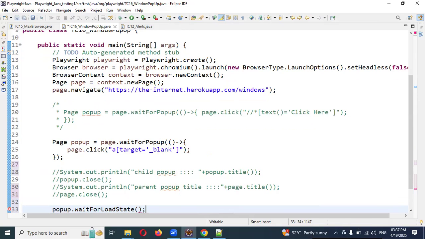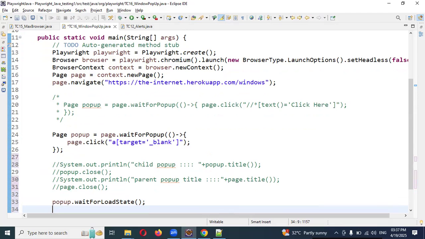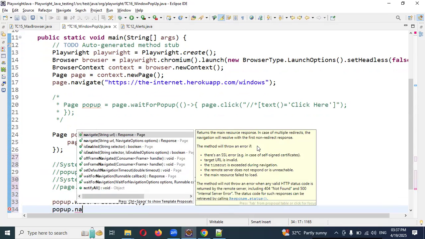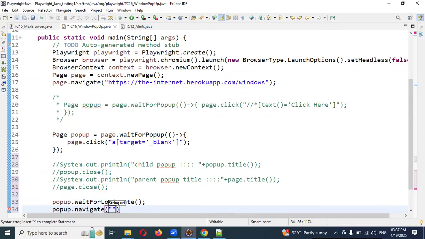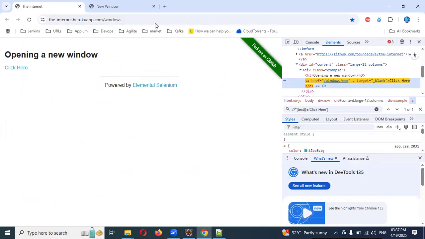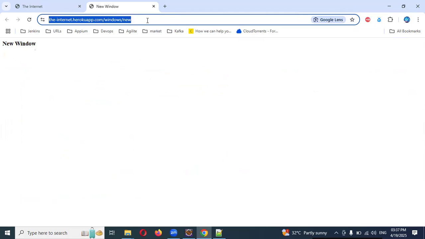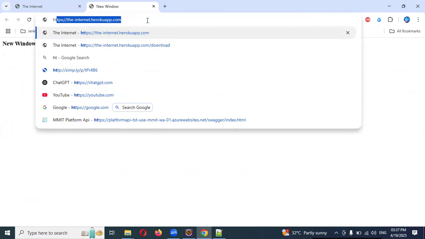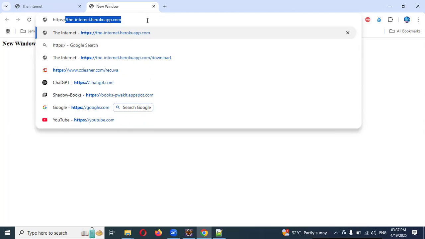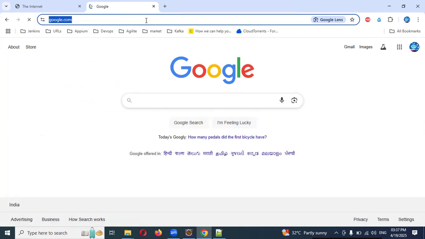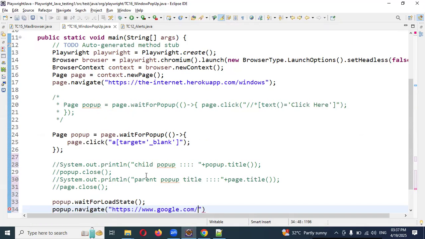Okay, load state, it will wait for the complete page loading. Okay, now I'm using popup dot navigate. Okay, navigate I'm using here. I'll use it here, https google.com. Okay, now this particular URL I'll provide, and I'm saving.